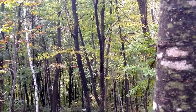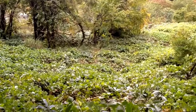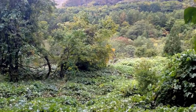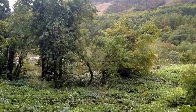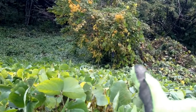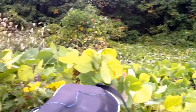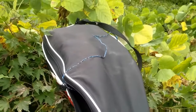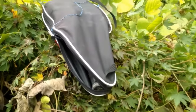All right, so now I gotta head way down there into the clearing and then release them and see where they go. So this is the clearing. Now I released one in there and they went that way, so I gotta go behind it, because they went on those trees. So I gotta go further down in the opening and see which way they go. So, put a hornet trap over there. You see it hanging on the tree there. And I've moved to the widest clearings I can. And then I'm putting the hornets in my defensive racket case. I don't play tennis anymore, but I use my rackets.